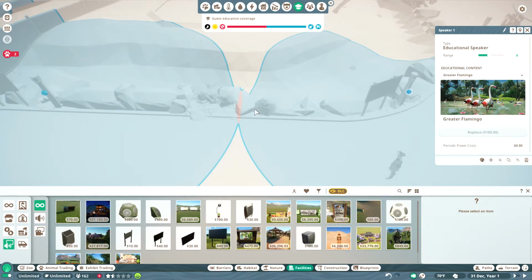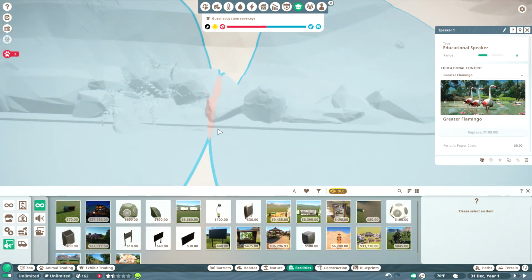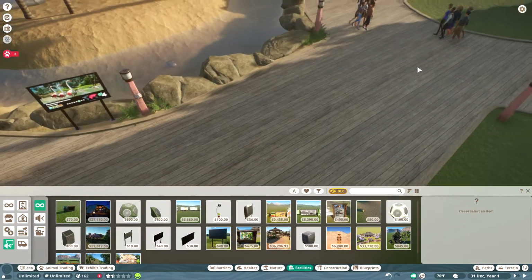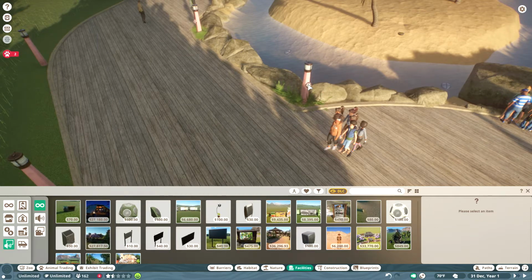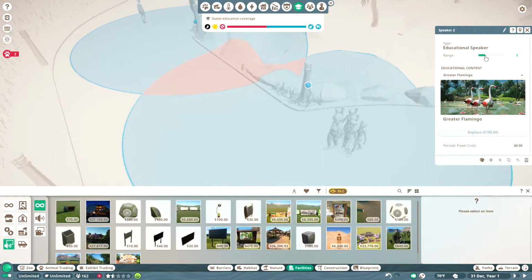You see this little red or pinkish line here in the middle. As you may know, that's a bad thing, a negative thing, meaning that if a guest were standing right here, and in Planet Zoo it's going to happen, someone's going to stand right here and they're going to hear either a mixed message or it'll be a noise issue. So we'll just reduce it down to 8, which is fine. Some are going to be closer than others, like these two. They're going to be pretty close. So, see how far we can go out, not too far.